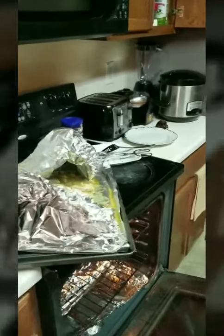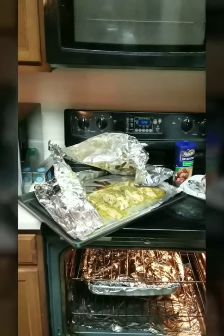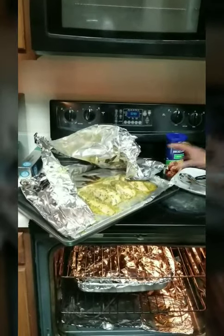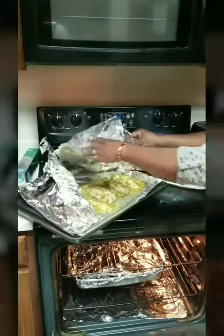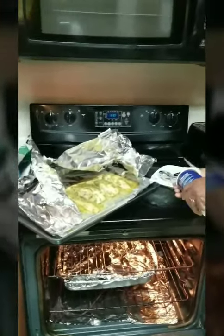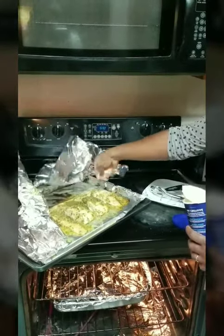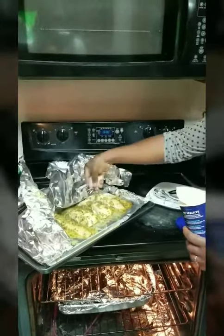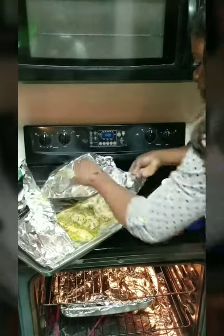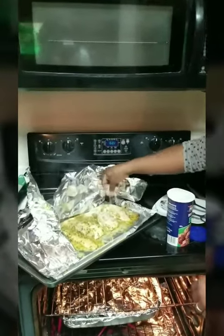But right now, for the way I like my fish to look, I want it more dry and more firm. That's actually how I want my fish to be. I know some people want it when it's just this fresh and moist. And also for the breadcrumbs, what you can do is just sprinkle it on top. It depends on how you want it. So I'm just going to do it on two of them because my kids like the breadcrumbs. So that's what I'm going to do only on two of them, just for them.